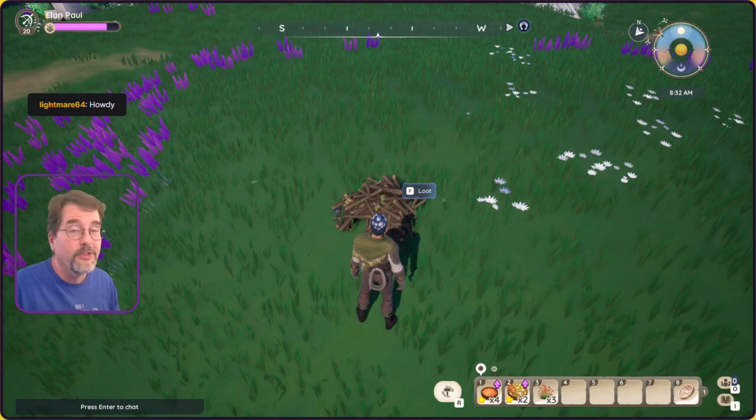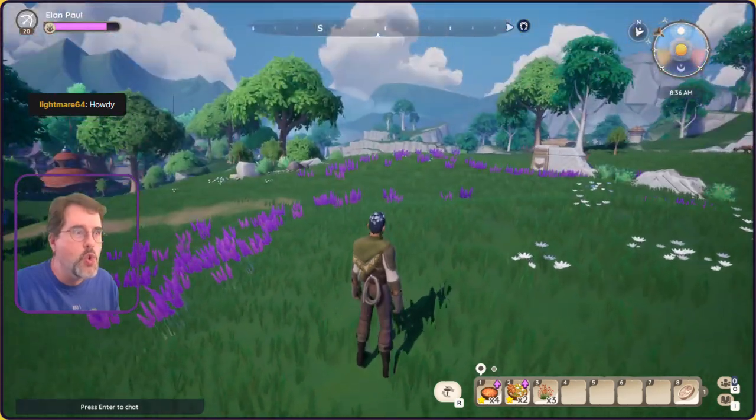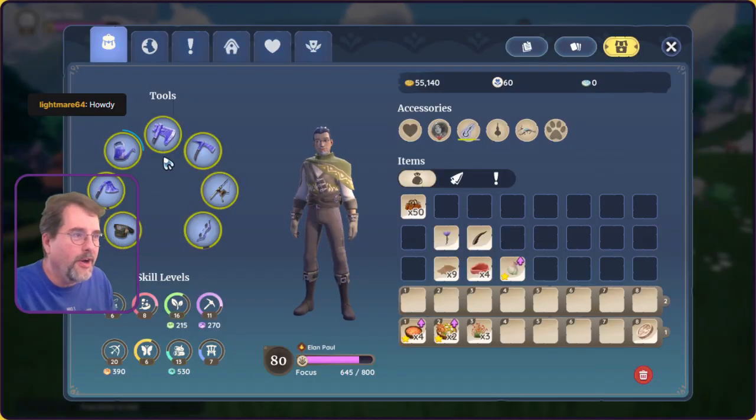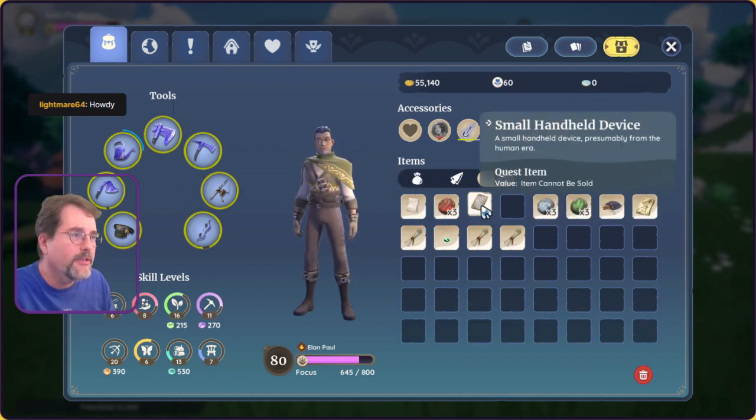what we get. The last two I got here and over in Bahari Bay yesterday, I got two recipes from. I got a small handheld device. Ooh. What, pray tell, might this be? That's going to be in our exclamation point inventory, and that is it. Presumably from the human era. Small handheld device, presumably from the human era. Gee, I wonder what it could be.